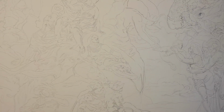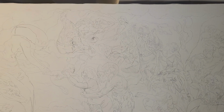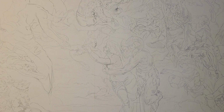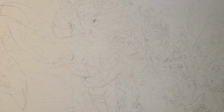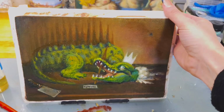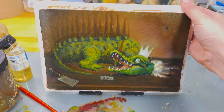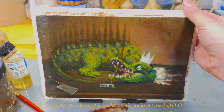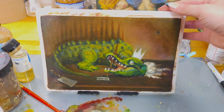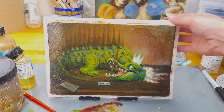Then the rest is, yeah, I have larger paintings I need to get done, as well as this painting that I started, and it's very large. Takes up a lot of space. I'm really excited to work on it. I just don't have the time to finish it right now. Hopefully you'll see me working on it later. There's a lot of glare, but this is the other painting of the crocodile that I'm finishing up. It should be done pretty soon. I just have a few more things I want to do on it. I gotta get cracking on everything, basically.